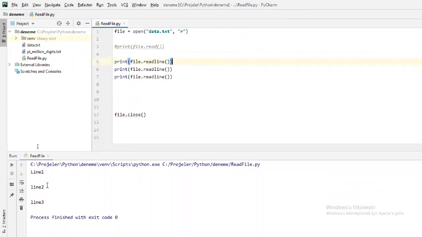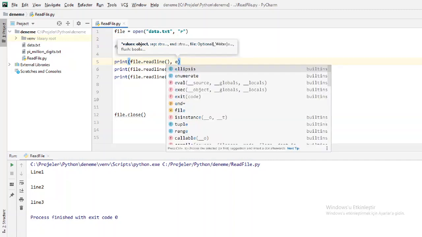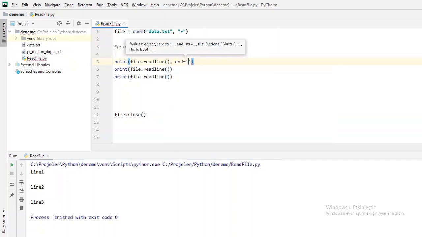The problem is the extra blank lines in there, because the print statement ends with a new line by default. If we add an empty string as the end, then there will be no more extra blank lines. Copy and paste all of them.